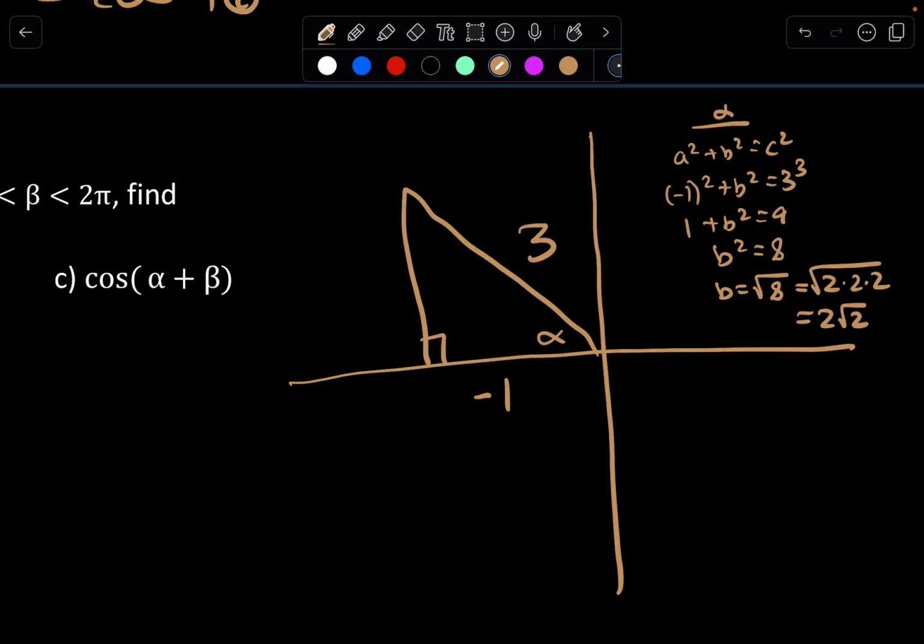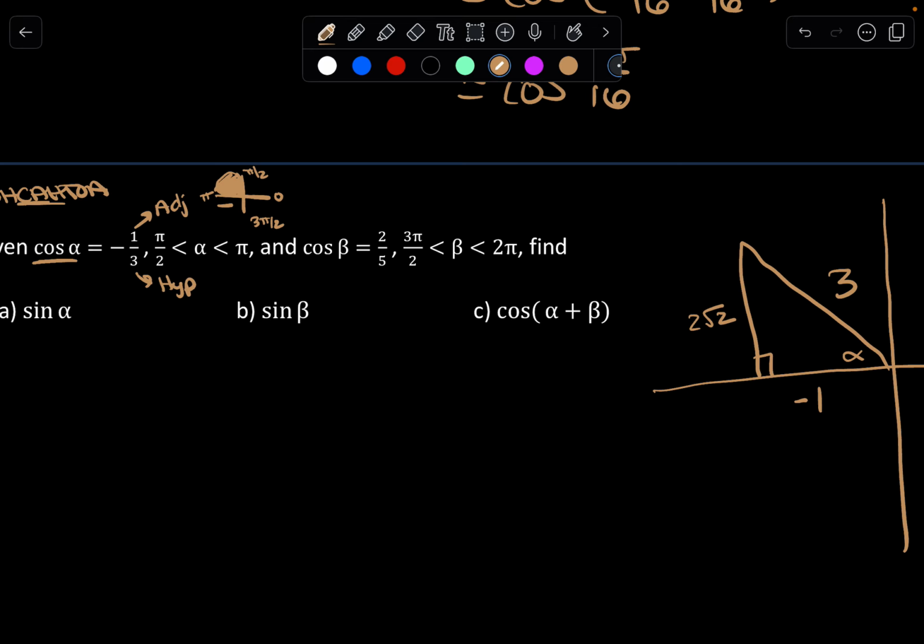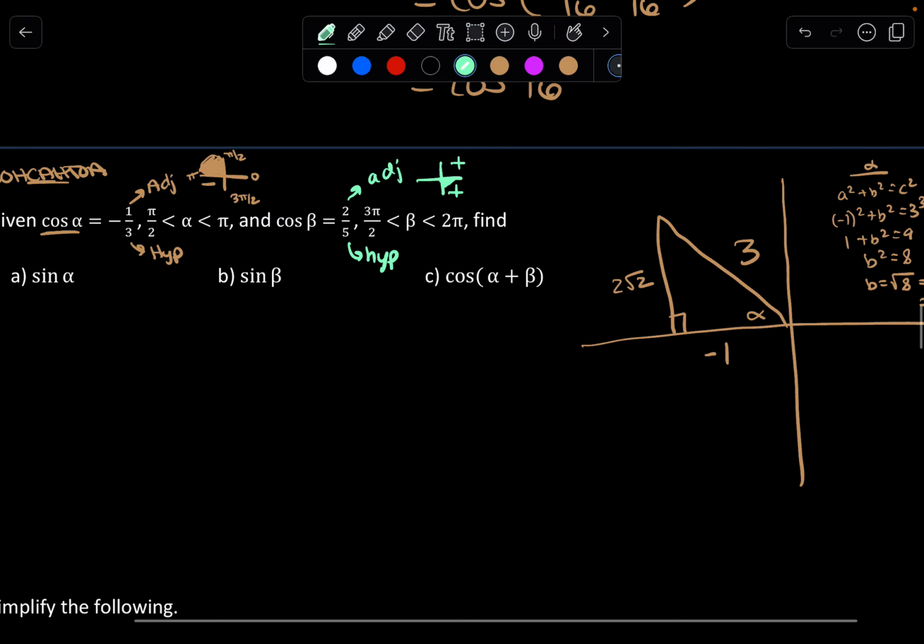If this triangle was just in space and not on a coordinate plane, like if I just drew it here, all the side lengths would be positive. But on our coordinate plane, because we're traveling to the left, the x's are negative, and then because we're going up, the y's will be positive. So that's the first triangle, and it looks like we have a second triangle. So this says cosine beta is equal to 2 fifths. So again, SOHCAHTOA, I have adjacent over hypotenuse, and this time it's positive, okay? Which means it's going to have to be in either quadrant 1 or quadrant 4. And my restriction says 3 pi over 2 to 2 pi, so that means we'll be in quadrant 4.